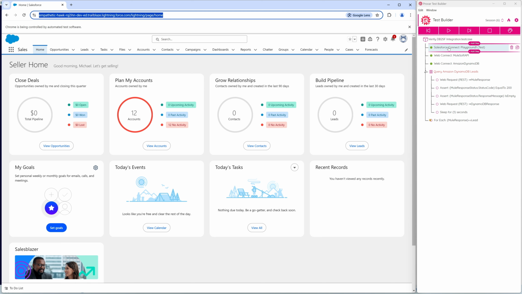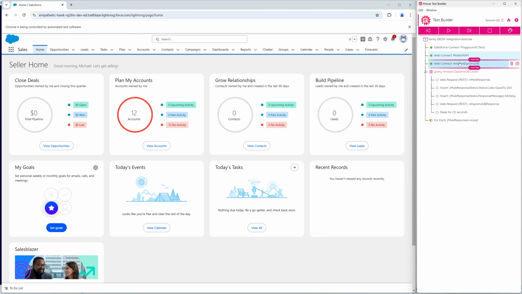So we have all of our connections established initially. Again, connecting to Salesforce, connecting to our Mulesoft endpoints. And now we're going to be querying those Mulesoft leads just to verify that they're there. And also it's going to verify that those leads are there at the end of this test case, once the sync has happened. So this web request to the Mulesoft API will query the leads and then assert that those leads have been received here.